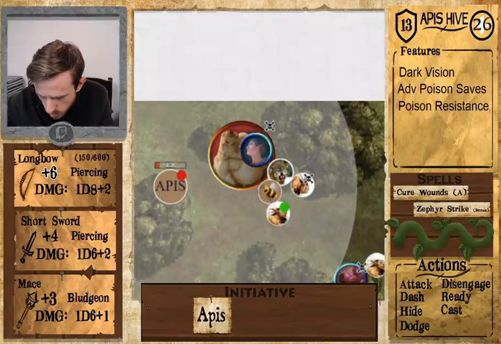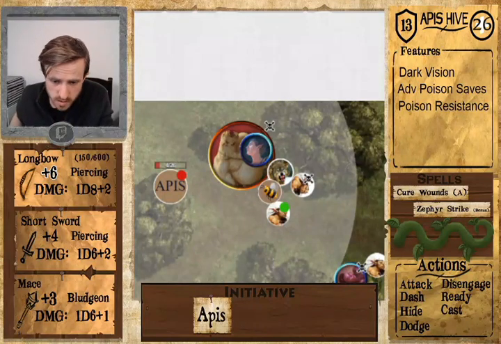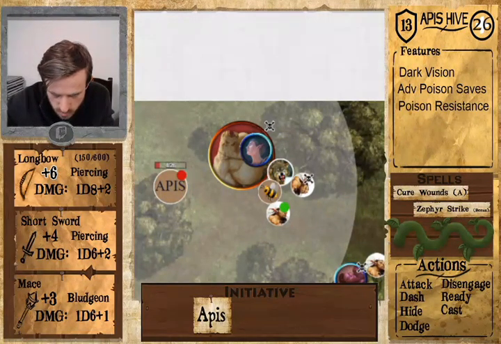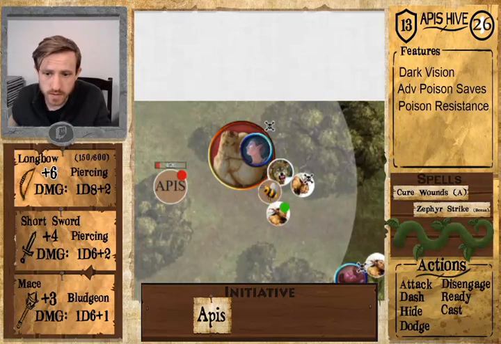Attack longbow. So that is a 21 to hit, which is going to hit, but I'll roll it again in case it's a natural 20. So always take your advantage, even if you're going to hit with the first one, because you might get even better. The second one is a 14. No. So the first one will hit though.